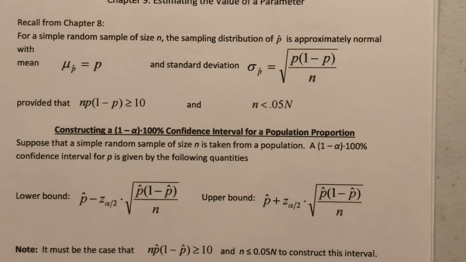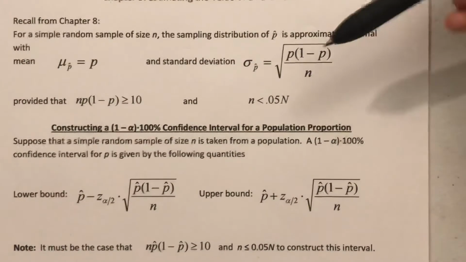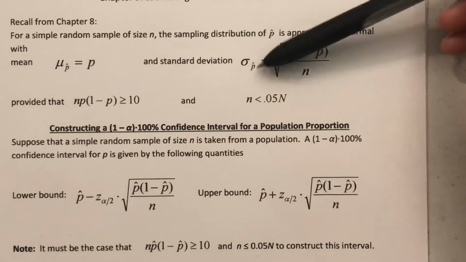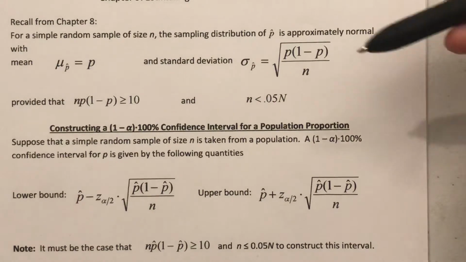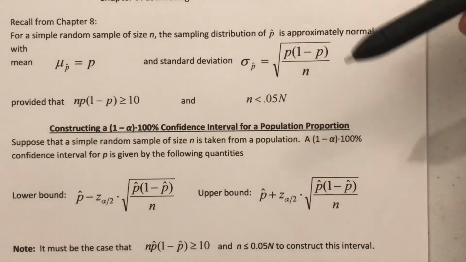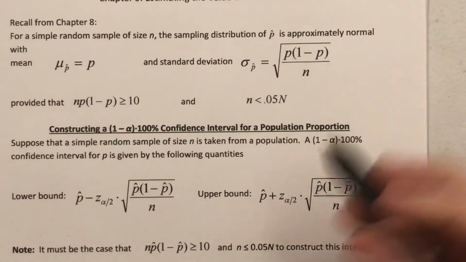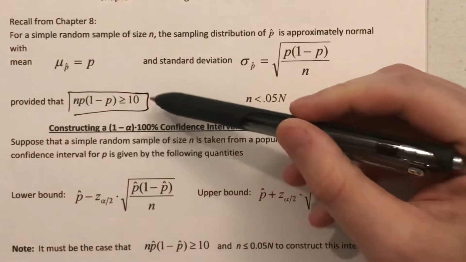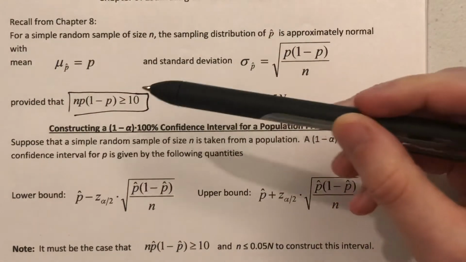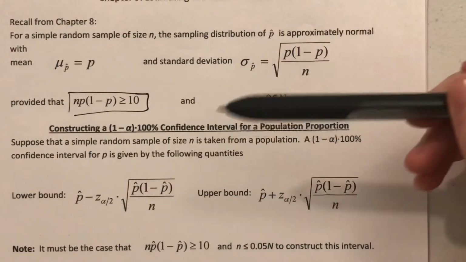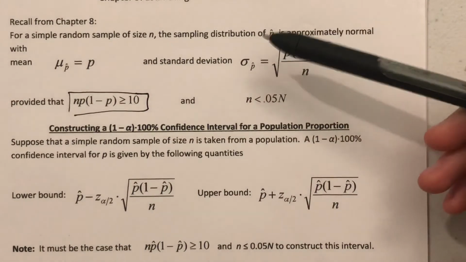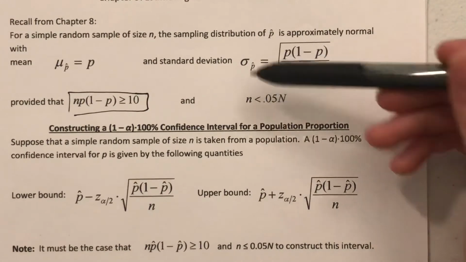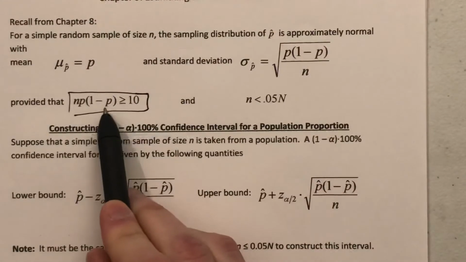Okay, so now for the formulas, and we'll call the check again here. These two things just define the mean of the proportion and the standard deviation of the sample proportions. These are going to be worked into the main formula that you need to make sure you can use. But we've got this right here, the check. This is the same check as we saw in the previous chapter, where we have to work with the assumption that we can work with a normal curve here. And the only way that we know that the distribution of the sample proportions follows a normal curve is if it passed this check.